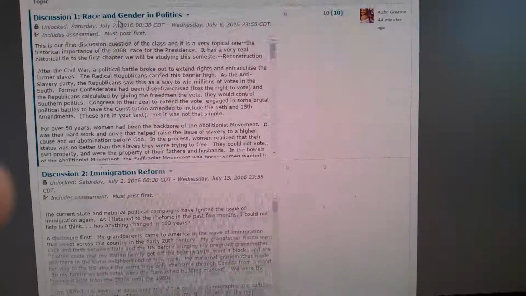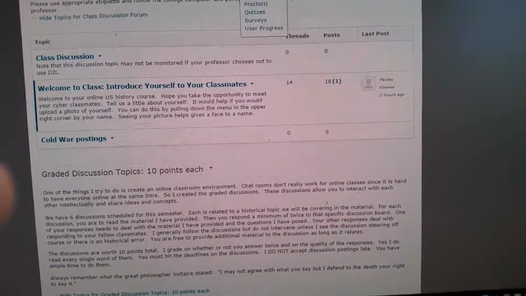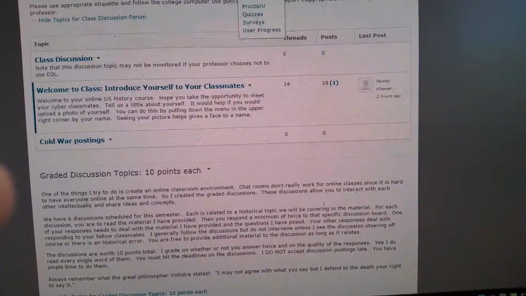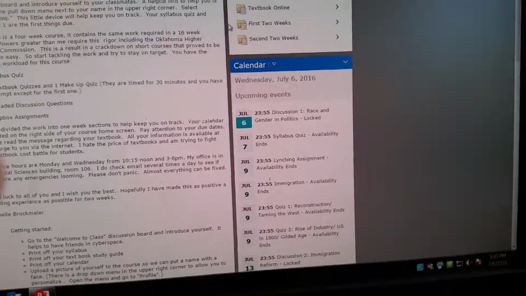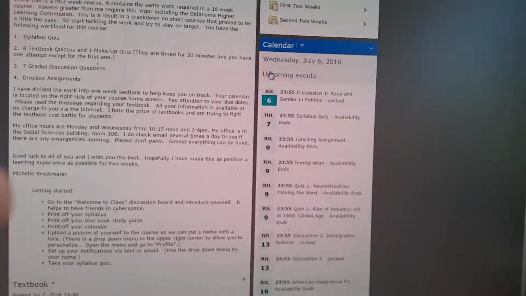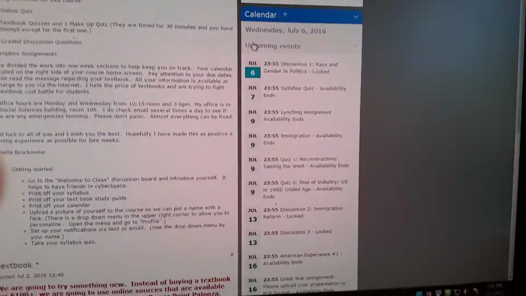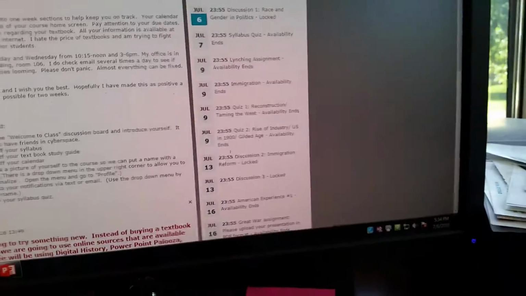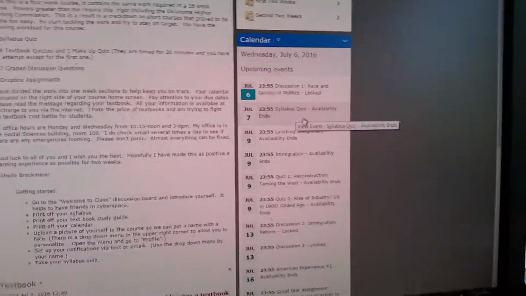All students are required to actively participate before July 9th, or we have to turn you in as an administrative withdrawal. You will still be required to pay for the course, and you will not be allowed back in the course. By July 9th, you have several things due here. You have a syllabus quiz. So I'm back on your course homepage.